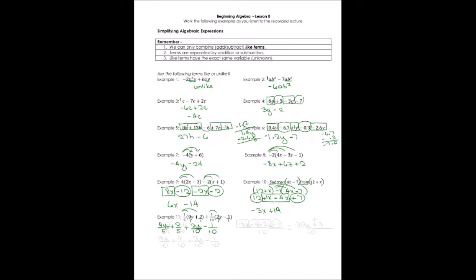All right, now what can I do? Well, I don't have like terms. So my fractions that are fifths, I need to get those to tenths. Let's just do the conversion real quick. I'm going to multiply each term, each numerator and denominator, by 2 to get them to become tenths. So what I in essence have is 9y times 2 would be 18y over 10, plus the next one would be 2 times 2 would be 4 over 10. And then the others are okay. Plus 2y over 10 and minus 1 over 10.